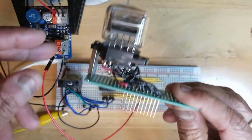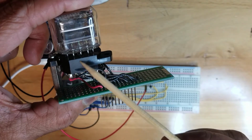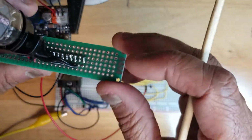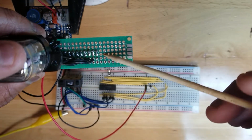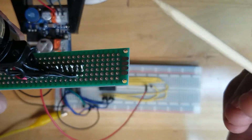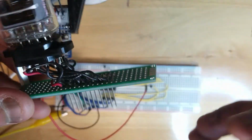So this is just a very simple board, nothing fancy. There's the NIXIE Tube 12N holder, and the PCB. I got these PCBs on, I believe, banggood.com. I got about 40 of these for a really good price, and they came in the mail the other day.